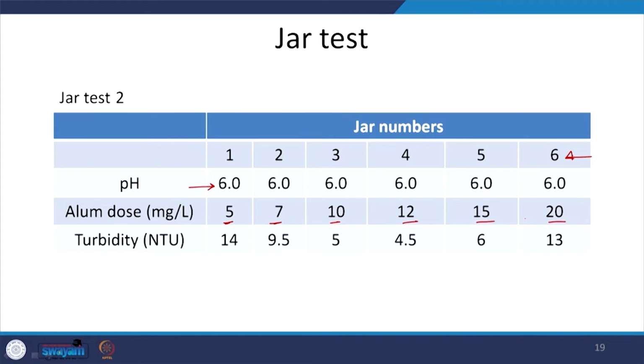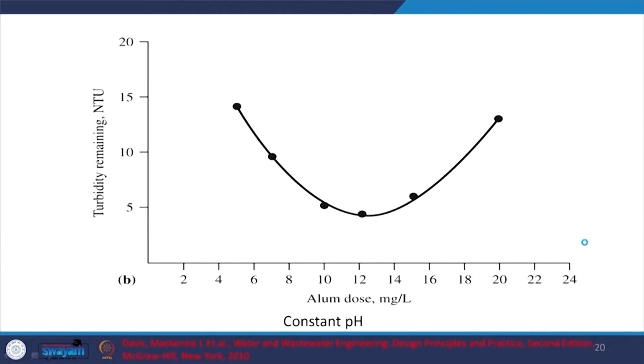Let us see, again trial and error is obviously involved, and then I will get the residual turbidity. This is the turbidity of the solution that is remaining, right. And here we have the effect of alum dose at constant pH, right. So that is what you see out here, and then we see that this is the profile. From here you can choose the relevant concentration, but in general, because the range is considerable, what people will do is they will conduct a test again with values chosen in this range, let us say, right, so that you can get the accurate concentration.